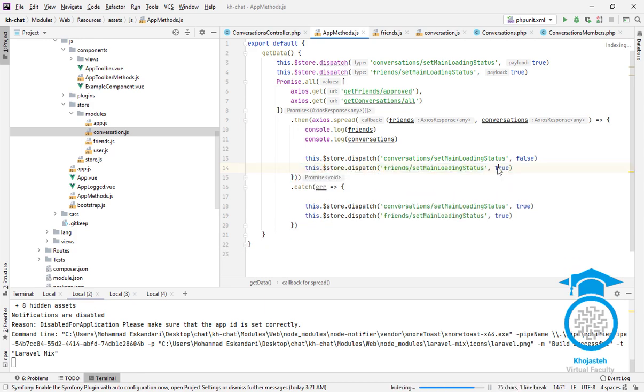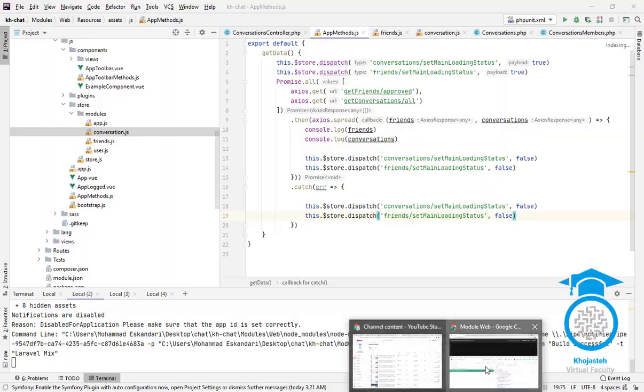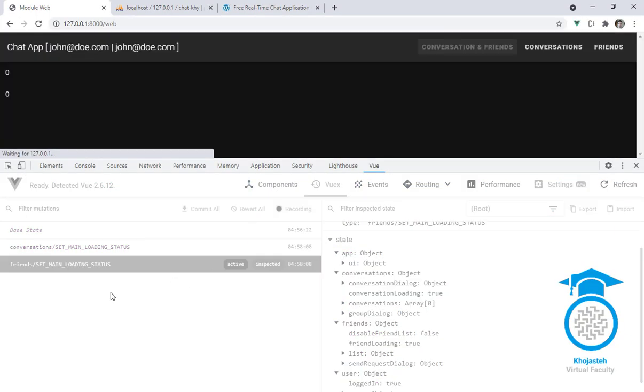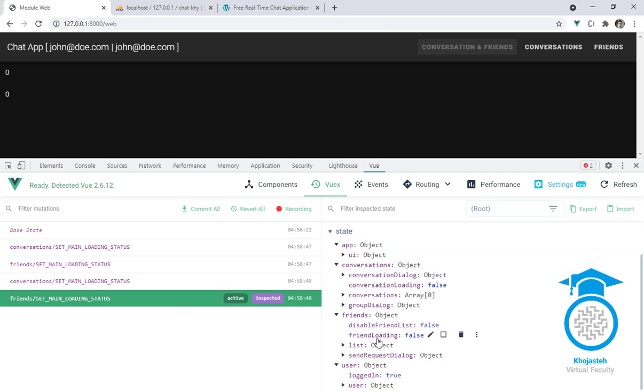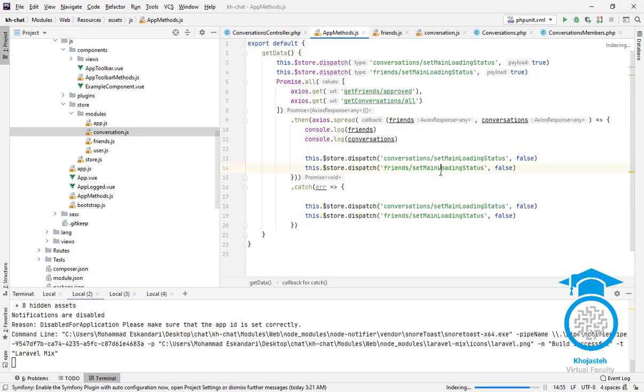Copy, paste, and let's save. Let's reload. As you can see, we've got false in the payload, and also friend loading is updated. Great. Now we need to add friends and conversations to a state.